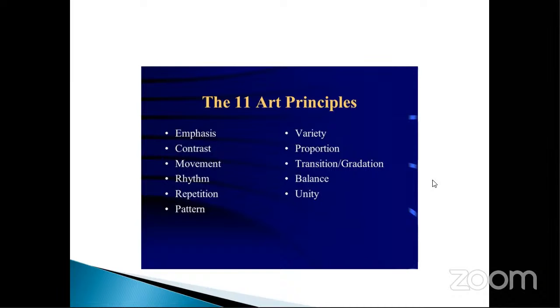Variety. Proportionality is basically how different objects relate to each other in a composition. The transition or gradation takes us back to balance, and below us here you can see that there is some transitioning in black to blue, close to that word repetition and pattern. That transitioning is very key. Then balance is how you have balanced up your elements of art in your work. For example, here some of them are placed this side and others are placed on the other side. We have tried to balance them.